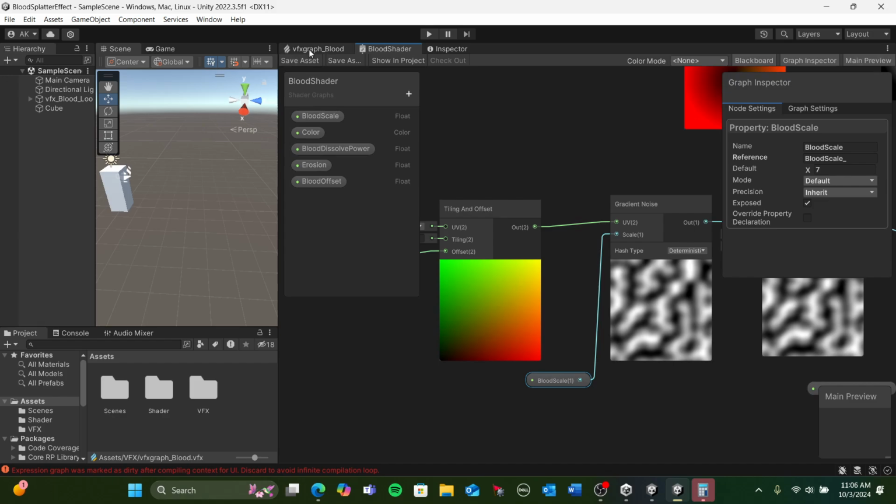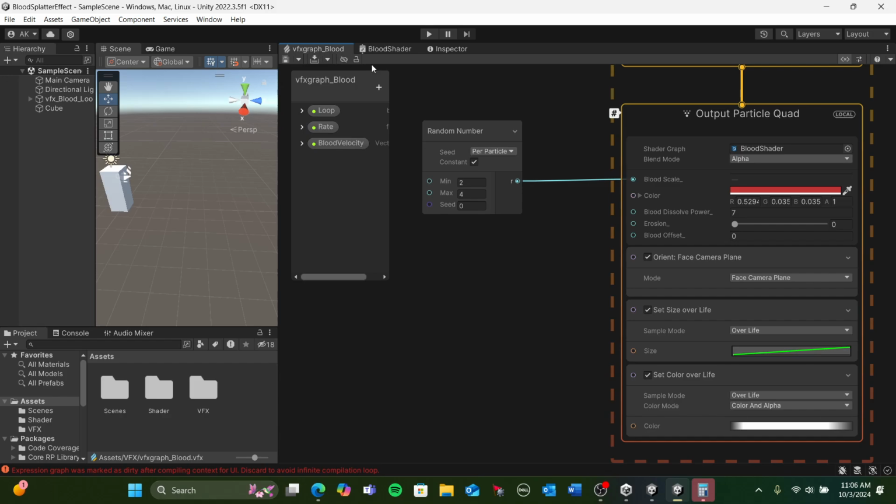Save this. I don't know if I messed up anywhere else. Go back to the VFX graph blood. I still don't know what it is.